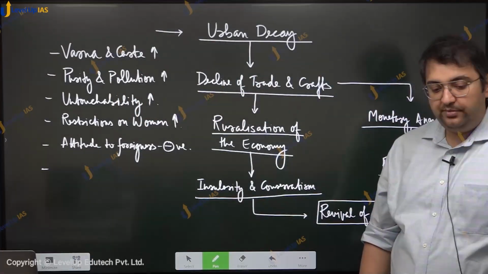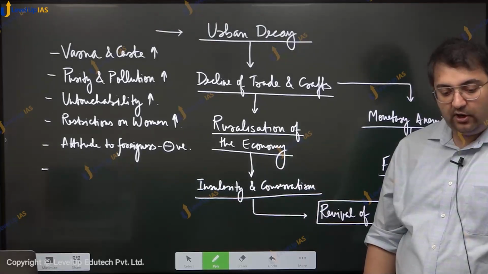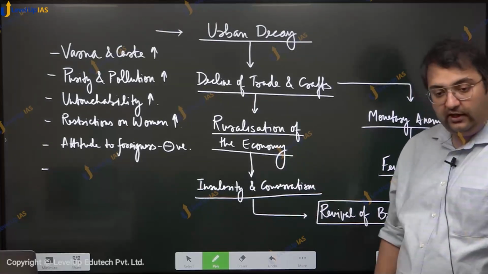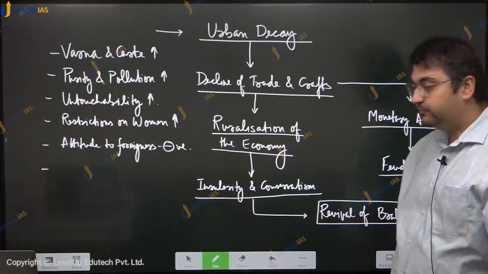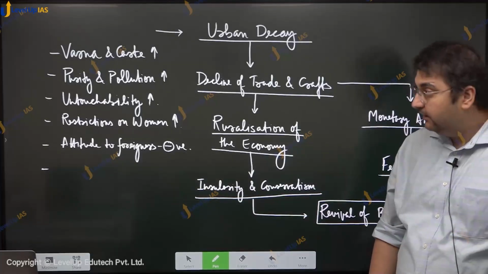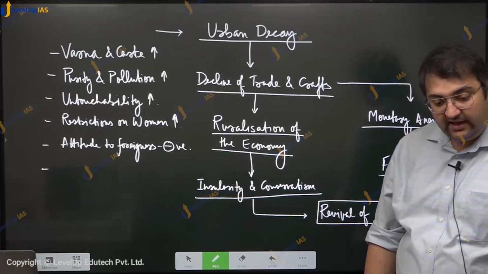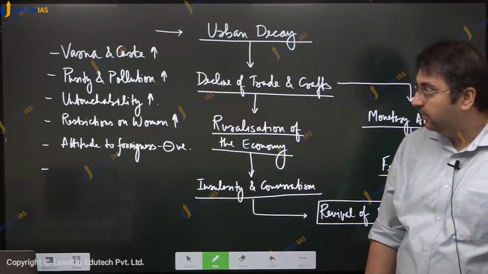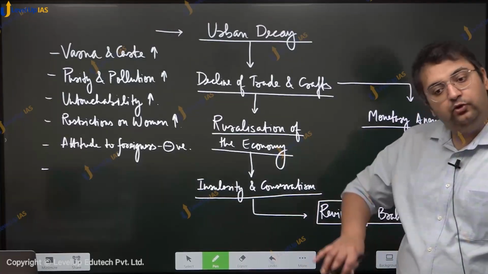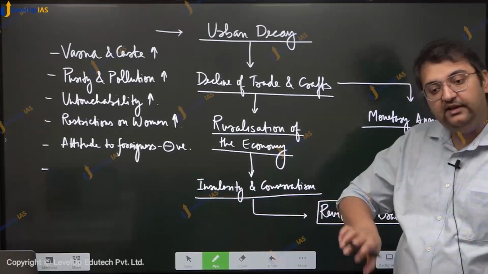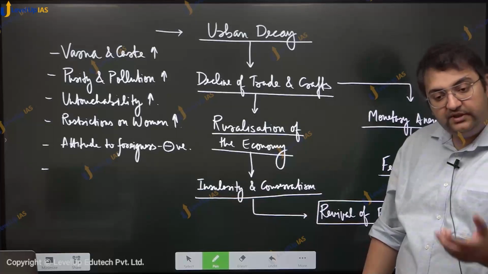However, this was also a period of expanding economy, expanding rural economy. A number of new tribal groups were being incorporated. Then this was also a period of the regionalization of the economy. The Brahmanical culture was being spread to new regions, resulting in various manifestations. What would be the result of this?